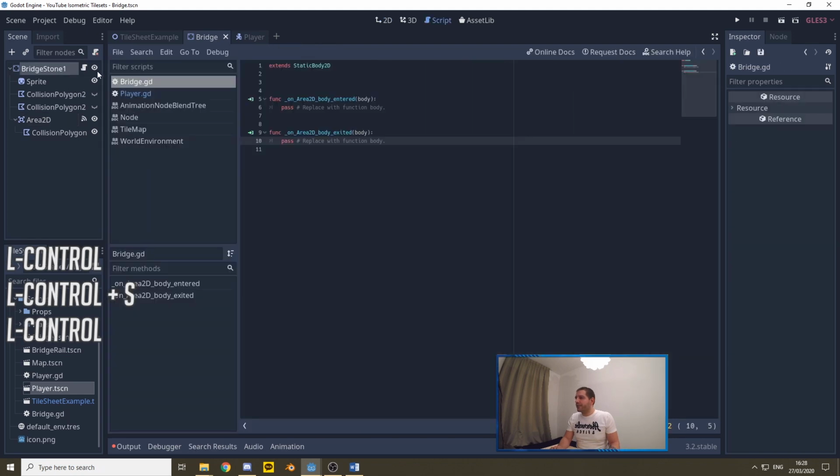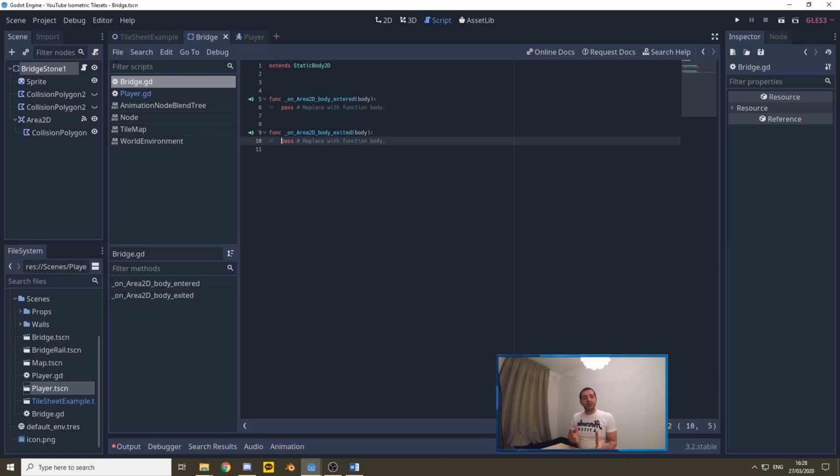Now under the script of bridge, we now receive these signals. So we now have to build the function somewhere where those signals are taken and are going to be directing the turning on and off of the collision shapes of our tilemap. However, we do not want to put that code here on this bridge, because then every time we copy the bridge or instance the bridge somewhere else in our game, we'll just be copying all those lines of code and we'll just be adding more drag and more stuff to our game, more than absolutely necessary.